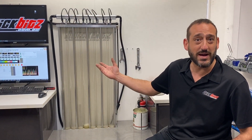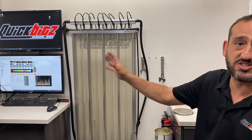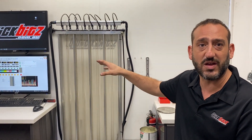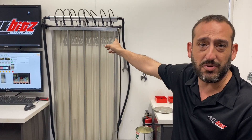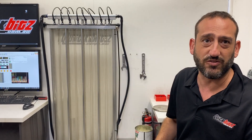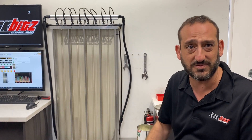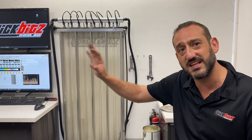We've got some injectors on here — this is our flow matching procedure. We're doing a quick flush on these. All the injectors that we sell with our sticker on them are all flow matched; they're all going to be within around 1%. When you buy these out of the box, we're talking 8% variance between injectors, and that's quite a bit of fuel flow when you're at two and a half thousand cc's a minute. We try to get them within 1% and that'll keep all our fuel trims the same.